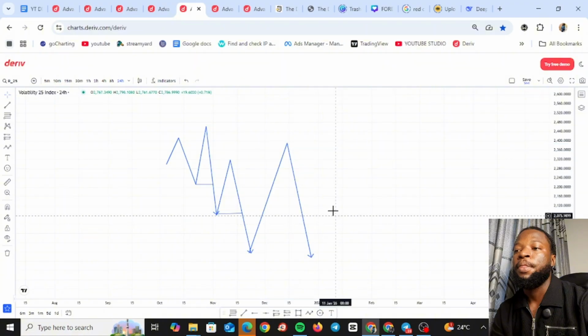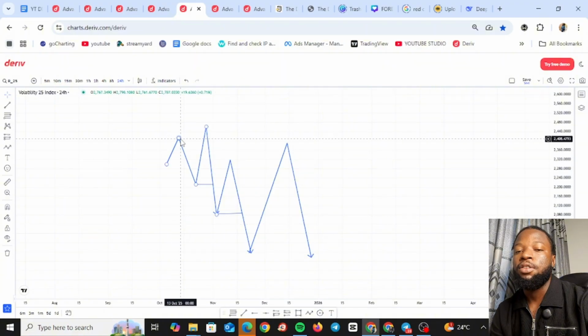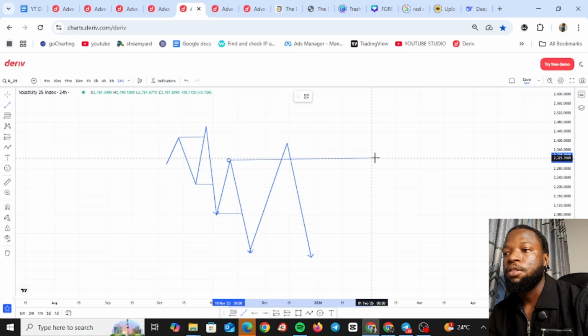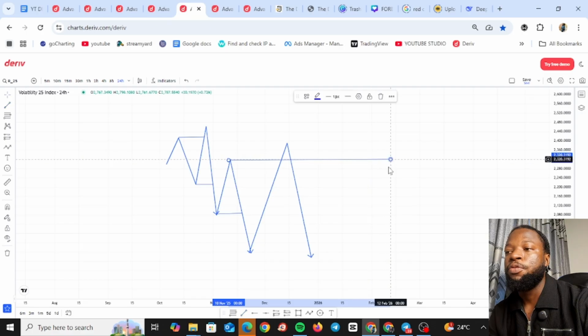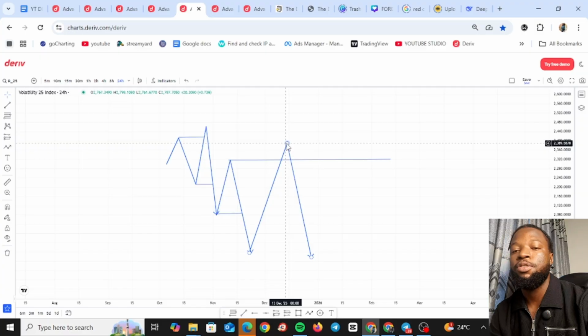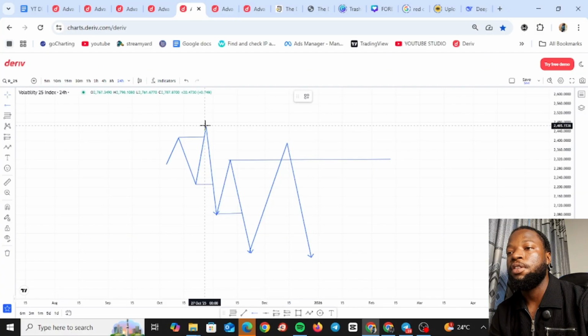So in that essence, this is our transactional liquidity, this is our structural liquidity. So let me mark it down. This is our transactional liquidity, and this is our structural liquidity. So from the advanced market structure, this transactional liquidity is used for correction, and this structural liquidity is used for continuation. That is why when price retraces back into this POI, it continues to the opposite direction, and then this is our protected high.